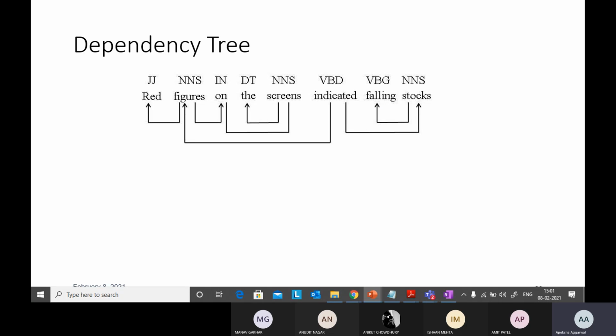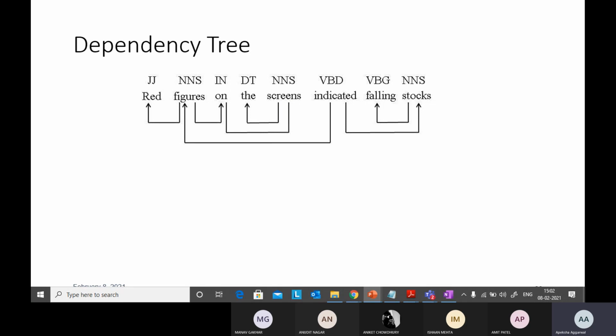First of all, you can see there's no root node. Secondly, there is nesting, but no recursion. Instead, what it defines is a network. Instead of dividing into noun phrases and so on, it shows the dependence of one word over the other. For example, figures: what kind of figures? Figures on the screens. Figures where? You always ask questions like where, what, when, how, and then you find out the dependency. On the screen, on, where; so on the screen should appear together. The is dependent upon screen. So this is how dependency works.